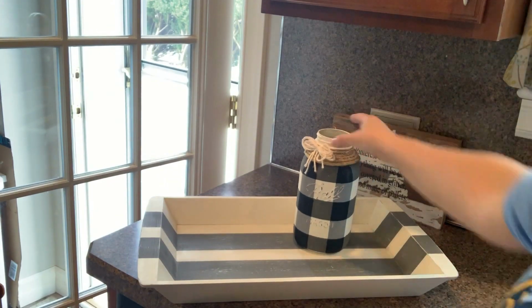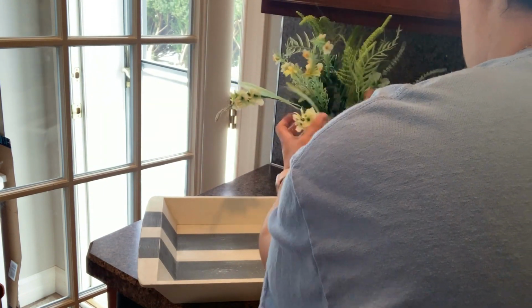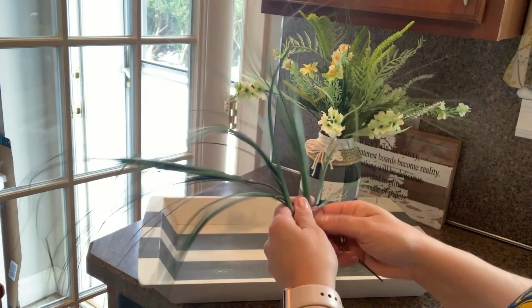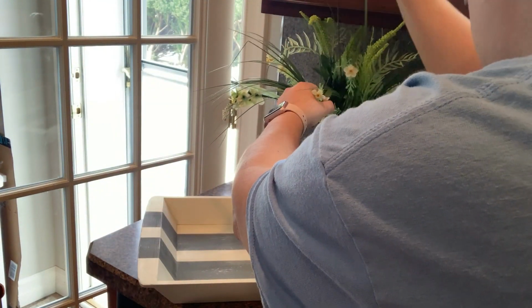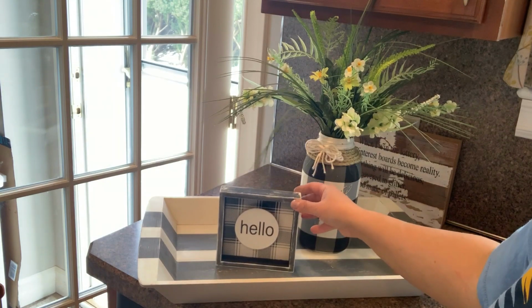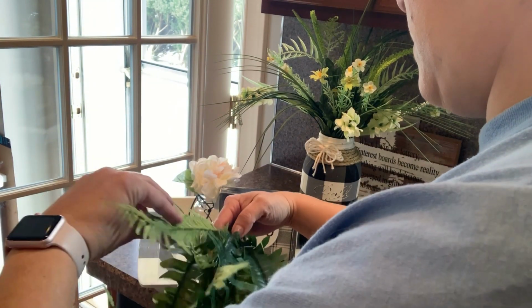So now we're gonna put it all together with our mason jar. I just bought some greens at, I believe these are from Walmart. So they're very inexpensive. And then I had some onion grass from the Dollar Tree. And that's my cute little hello sign that we made, along with that little jar that I bought at my Goodwill. Just gonna stick a little flower in it. Nothing fancy, just a little spring touch.